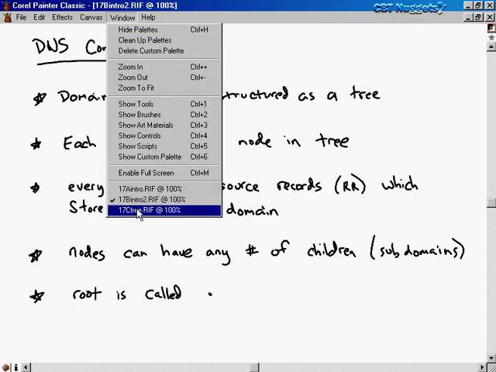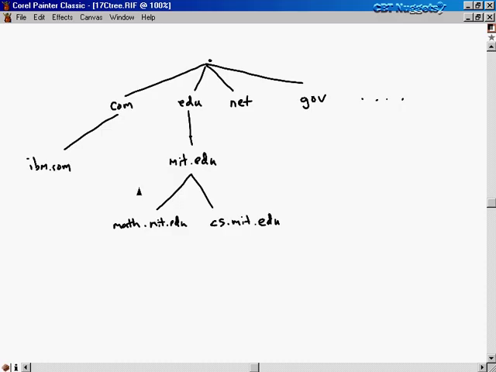Okay, so now let's go back to that picture again. What we're trying to do, remember, is translate between names and IP addresses. That's the most basic thing that DNS does for us. So what we would say to DNS is, give us the IP address of math.mit.edu. What BIND would do is go through this tree. It would say, okay, you want math.mit.edu? First thing it would do is look for edu out of this whole list: com, edu, net, gov, mil, biz, info, tv, and then all the various country ones like .uk, .de, and so on. There are lots and lots of entries at even this top level.